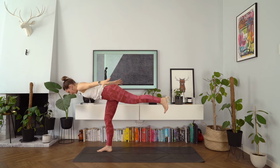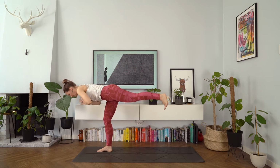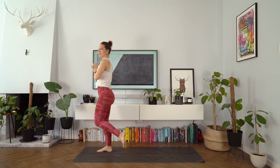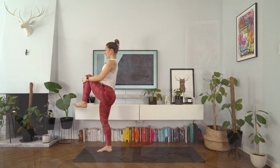If there's turbulence in the air, then just embrace that. Whatever feels good. And a big breath in. And as you exhale, slowly bring yourself up through center. See if you can keep that left foot off the ground. Come up, hug the knee in towards the chest. Beautiful. Take a breath.